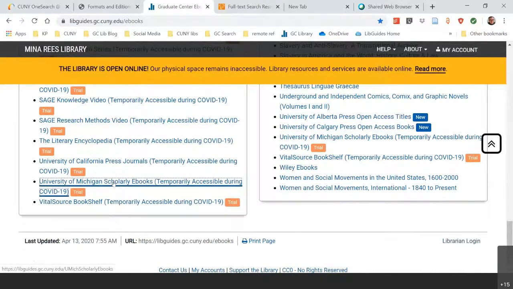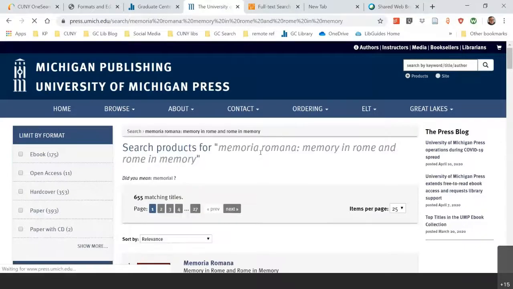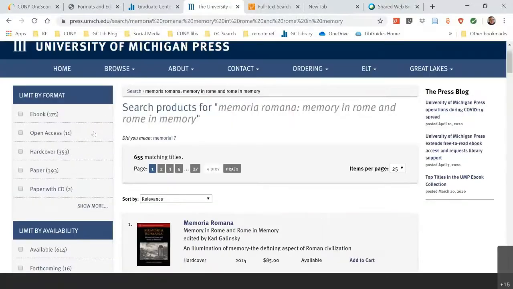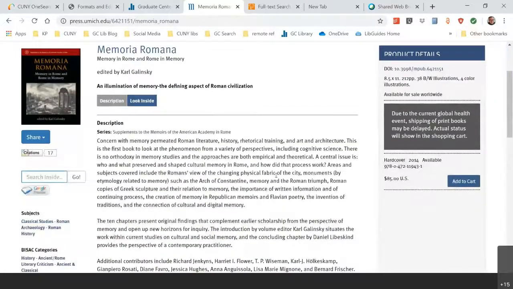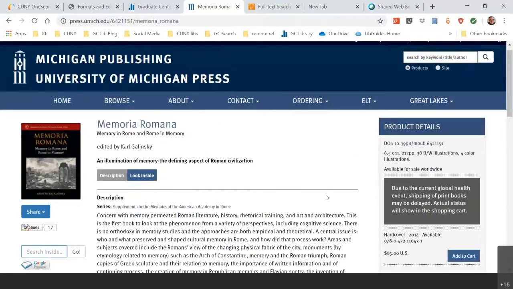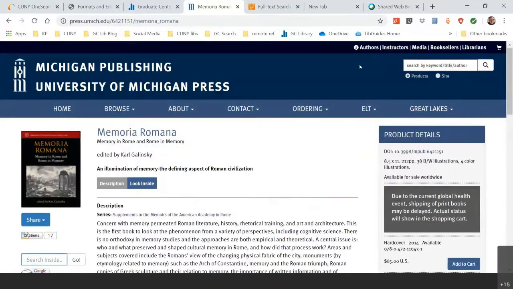So I'm going to go back to here. Ebook only. Now I'm going to search by the title. All right, fingers crossed. Hey, there it is. Okay, so this is the hardcover version. Let's see if they have a link to the. Just on the hardcover version. Okay, so maybe that's not the.